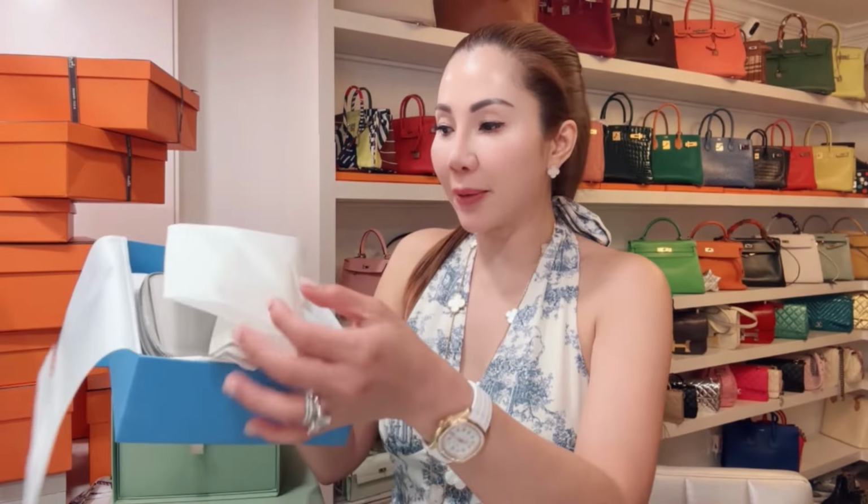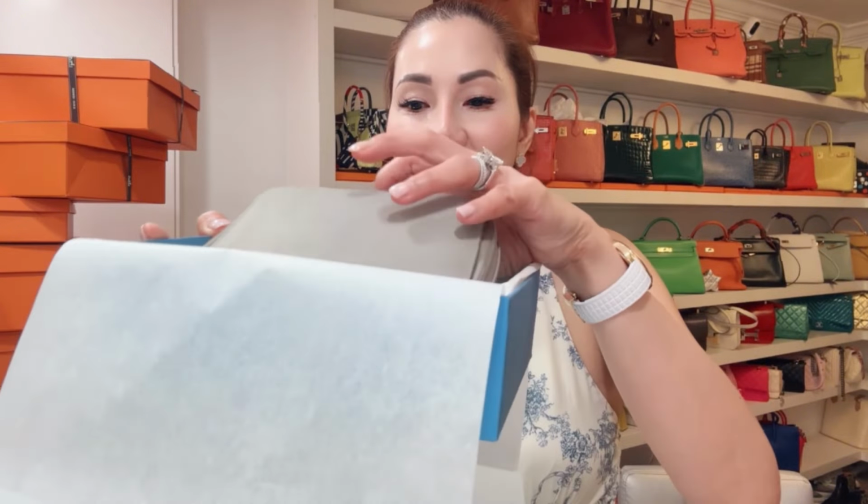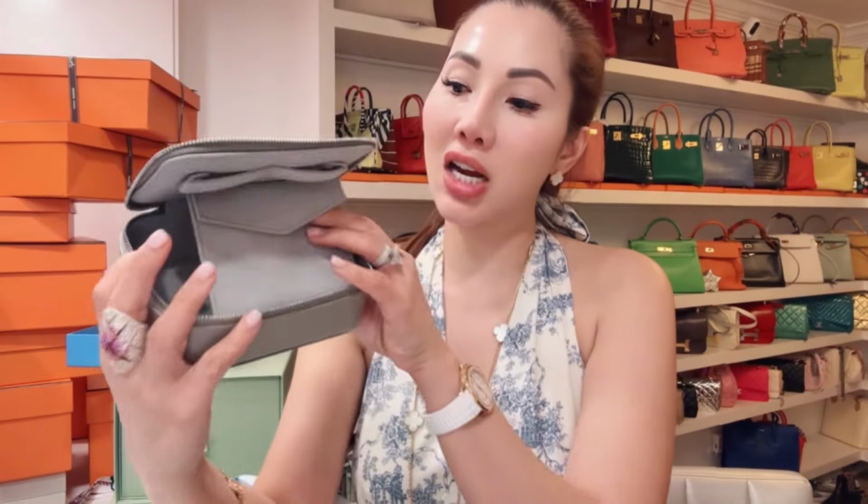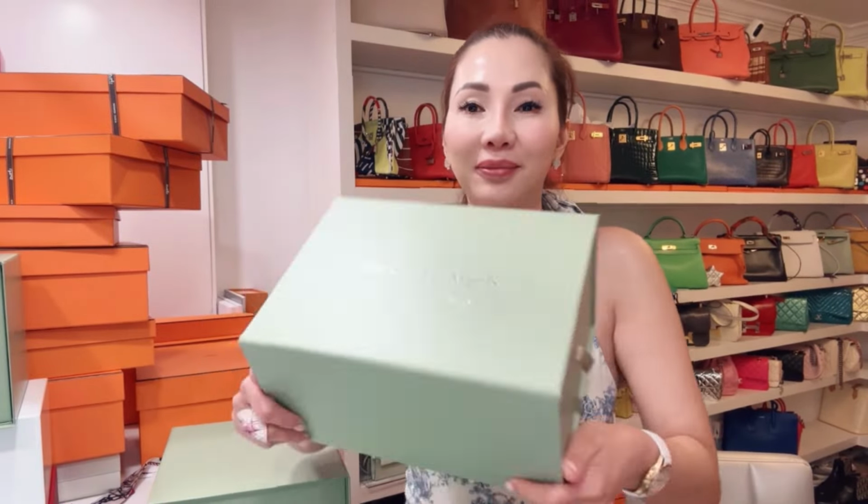So anyway, it's a beautiful jewelry box. So let's open it. Oh, nice. This is a very good jewelry purse or container, so I can bring it every single time. Okay, so next unboxing. Hindi ko talaga maalala kung ano na to.